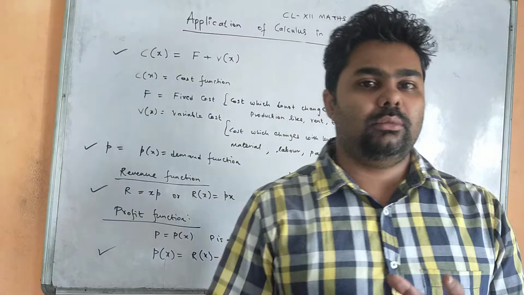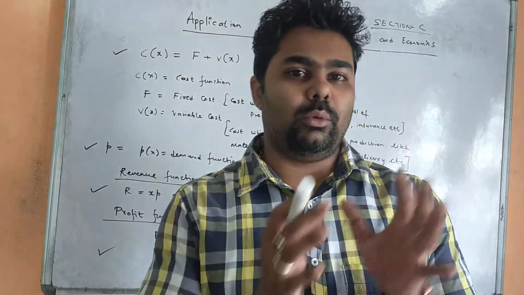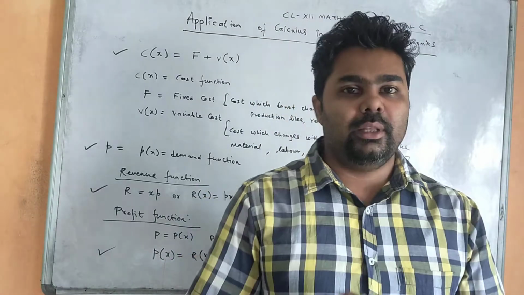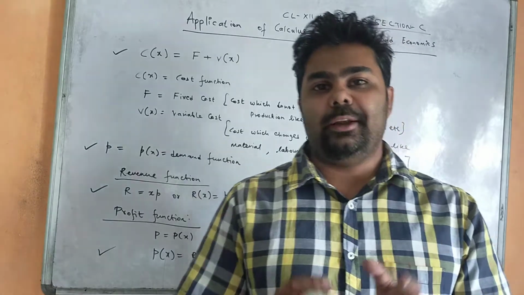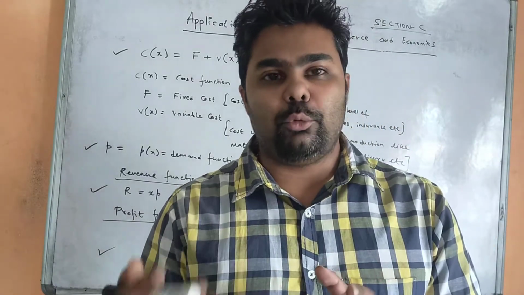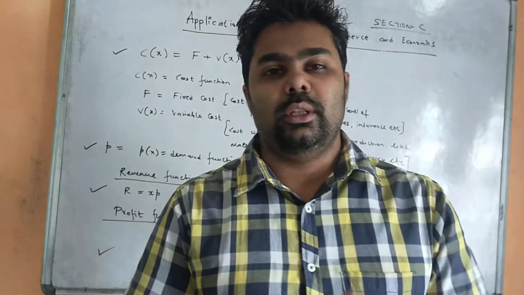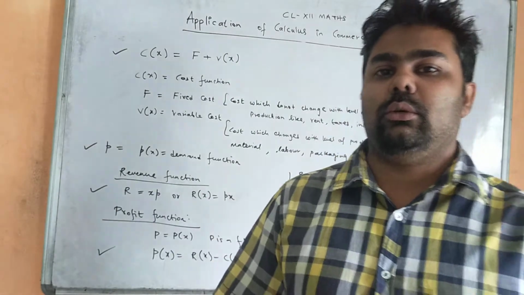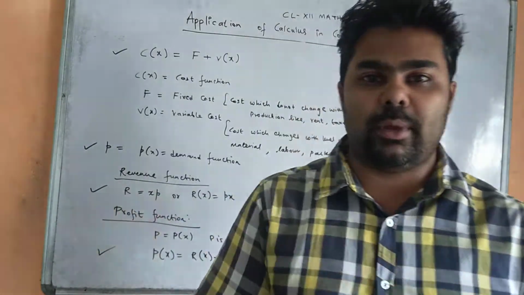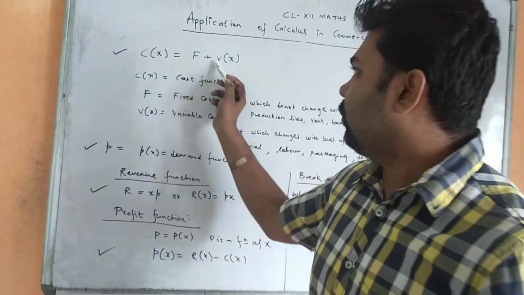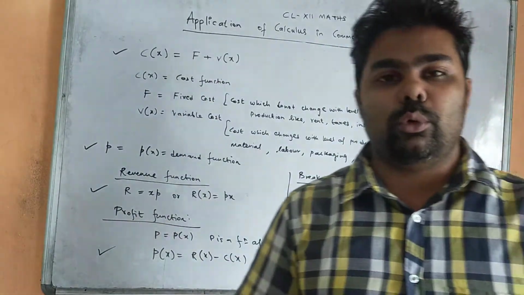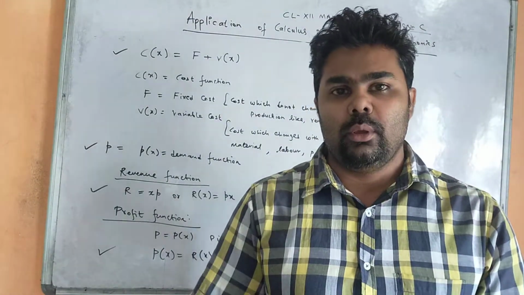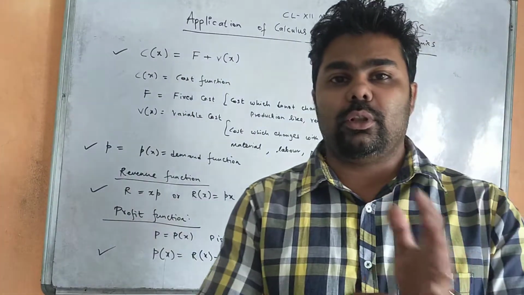Like if you want to set up one business, you are taking one room for your shop. Now the deposit which you have to pay initially, that is the fixed deposit, and monthly you have to pay for labor cost, electricity bill, it might be any other bill, right? So cleaning bill, or the watchman you have kept, this comes under variable cost, right? The person you keep in a shop for working comes under variable cost, because this cost changes with the level of production, but fixed cost means it remains the same for the level of production.